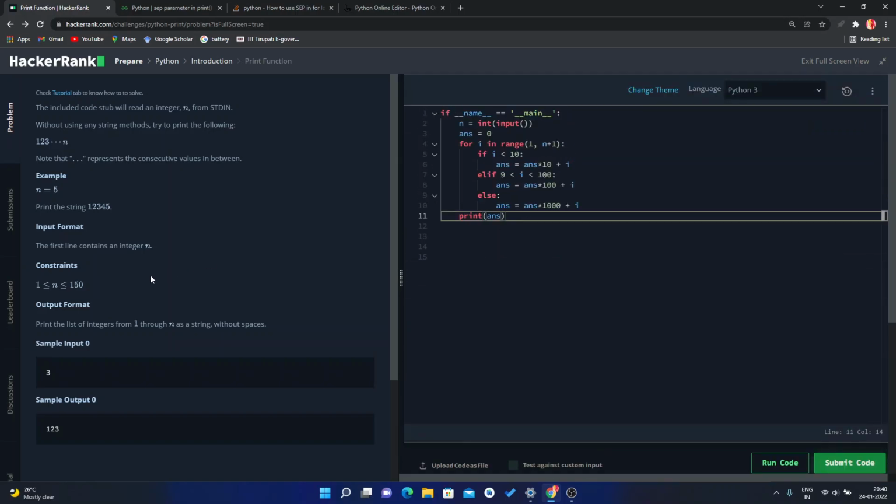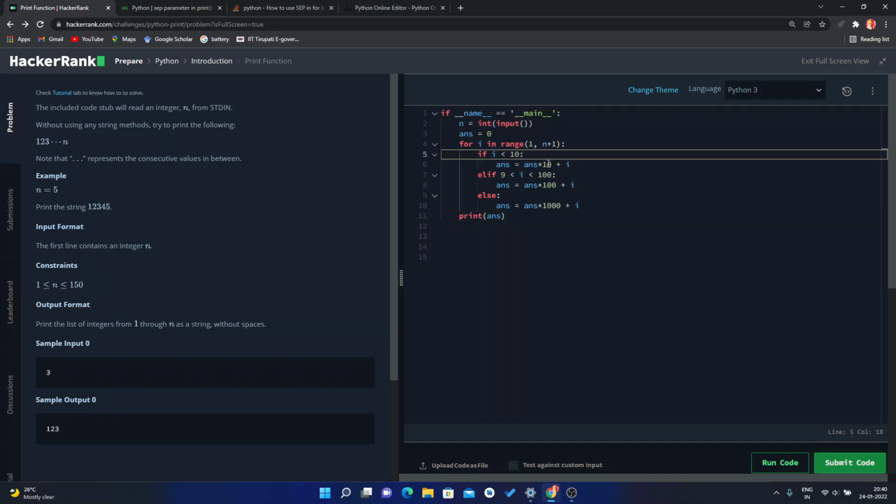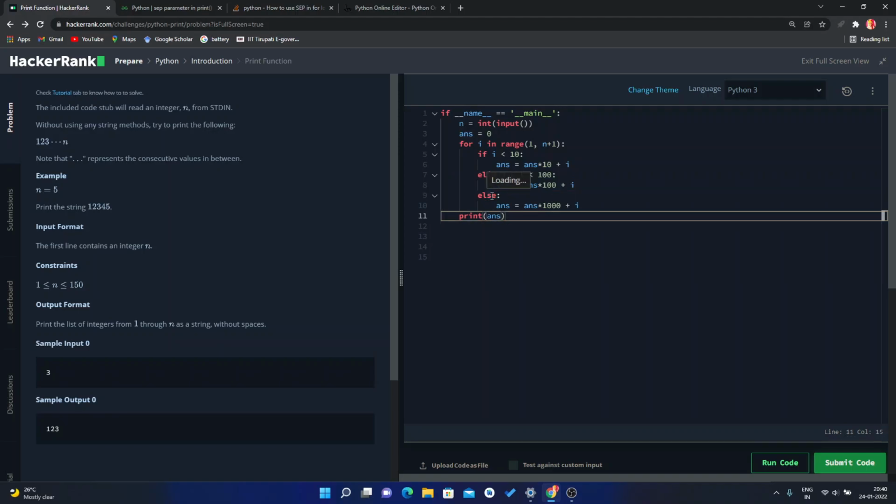Now let's assume that the range of n is not 150 but is increasing, like 10 to the power 5. In that scenario you can add more if else conditions, or you can define a function that gets the power of 10, like 10 to the power 1, 10 to the power 2, 10 to the power 3, for a given value. You can write a function to which you give the value and it gives us the power. So like that we can do this question in many different ways. That's it.